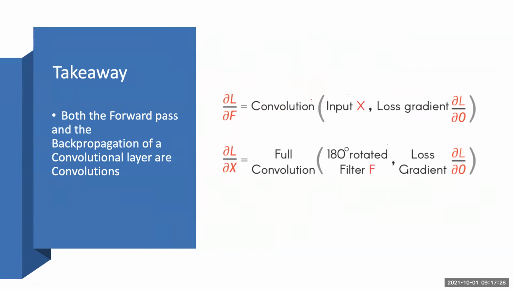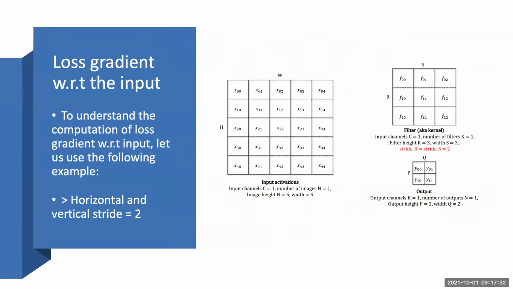But for the assignment, you'll be working with a stride of 1 and also situations where your stride is not 1. So what do you do in a situation where your stride is not 1? Imagine we have this as the input. It has a height of h and a width of h, so this is a 2D input. It's a 5x5 input, and then you have your kernel or filter as a 3x3.